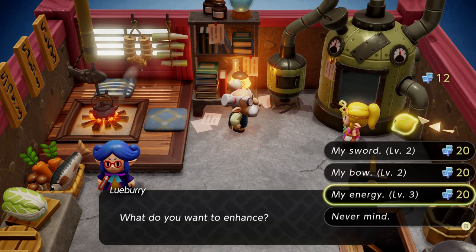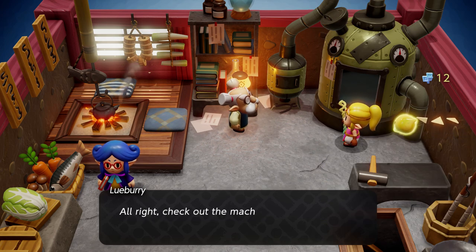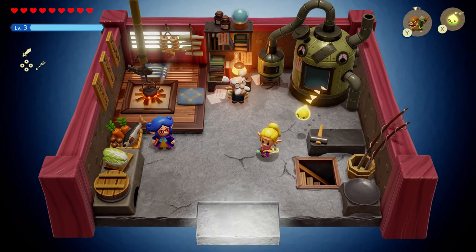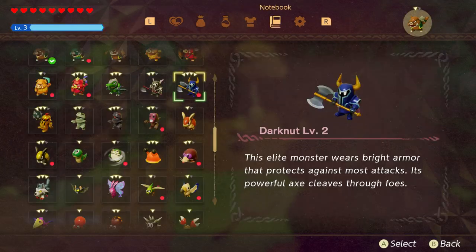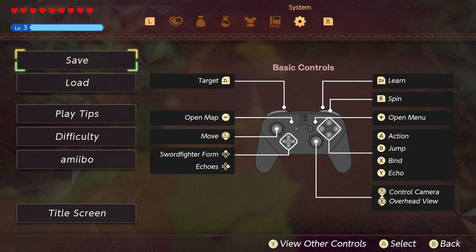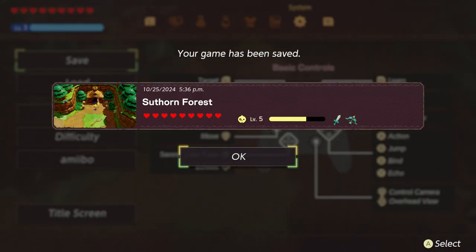Oh no, I need 20. Can't, I need 20, can't enhance them yet. So, okay then, let's just get out of here. What we'll do is, we'll save this game. There we go.